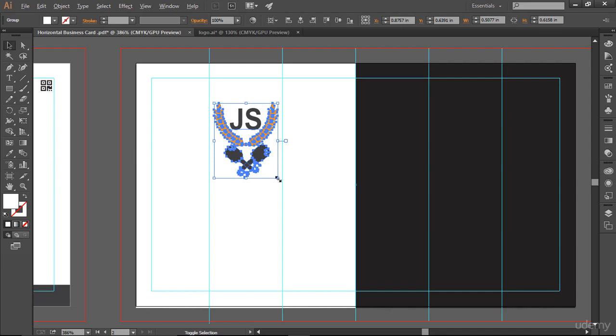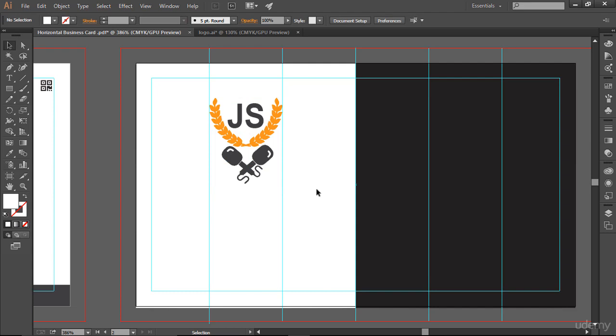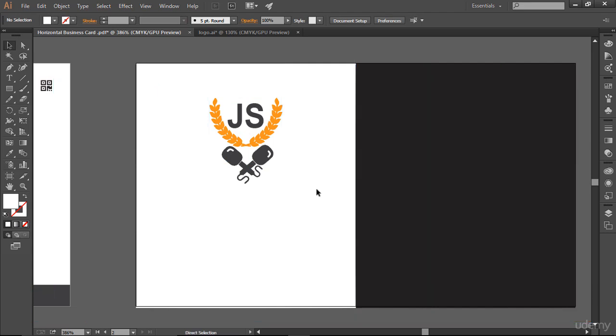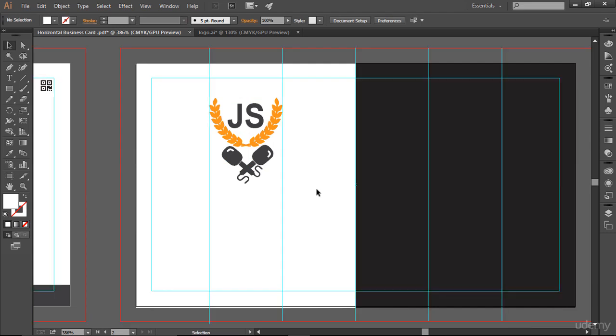So you can hold down your Alt and Shift keys. It is going to maintain aspect ratio, and it is going to increase it from the center here. You see, a little bit bigger. There we go. It's now fitting here. So press Control semicolon to hide my guide. This looks really big here. Well, we can deal with it later, so it doesn't matter for me. So yeah, this is fine for me.